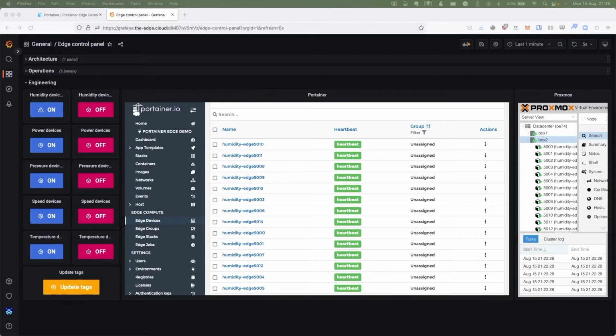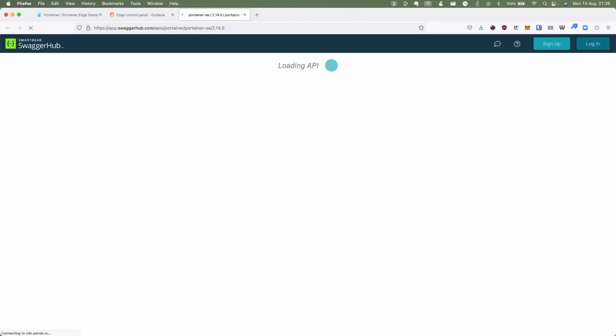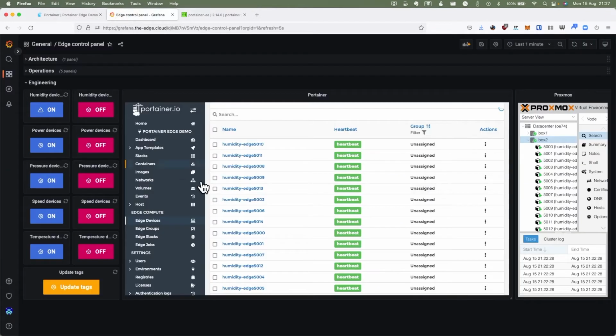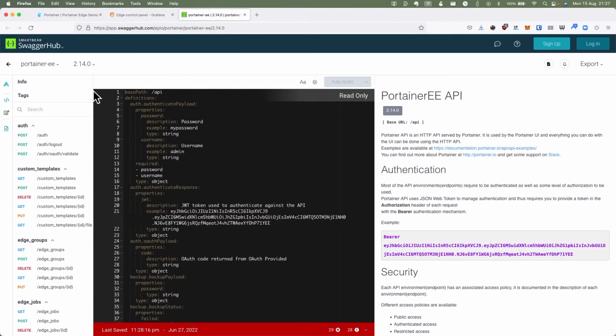Now, the method used here is similar to the one used in the machines where I turn them on and off via webhooks, but in this case, I'm making use of Portainer's powerful API that I can use to integrate with external or third-party applications, like in this case, Grafana. So everything I do in the UI, I can do via the API, exactly the same.